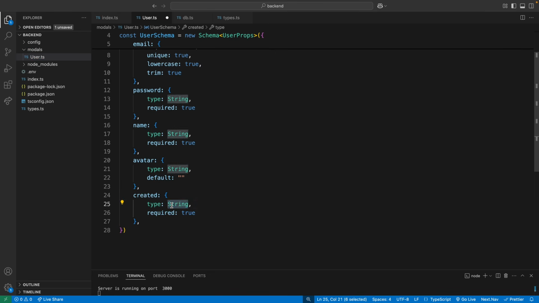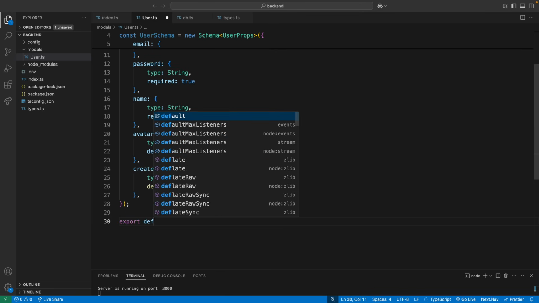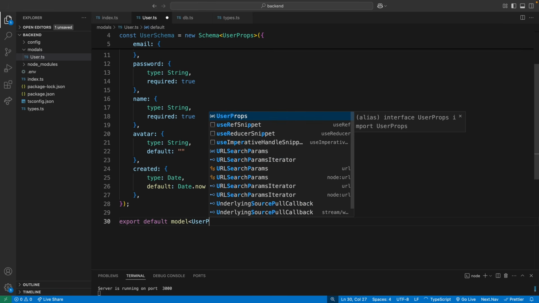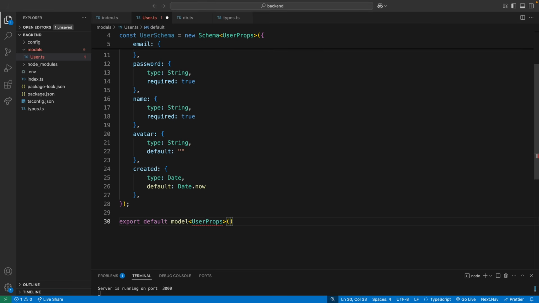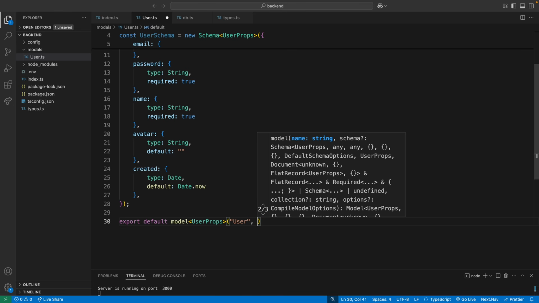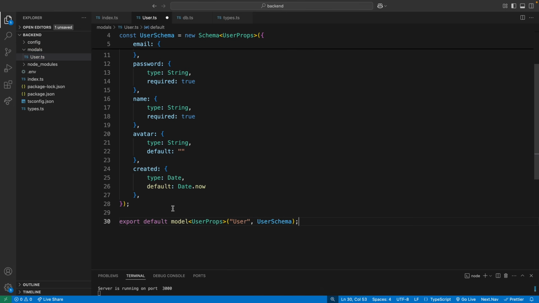Then created at will be type of date, and the default value will be Date.now when the user is created. Okay, so now we need to export this. So let's use export default. Then we're gonna use the model, then define the user props, and the name will be User, and then the user schema like this. Let's save this.